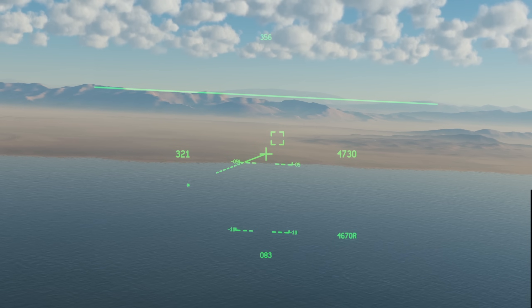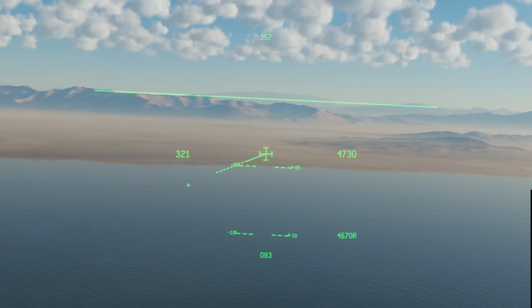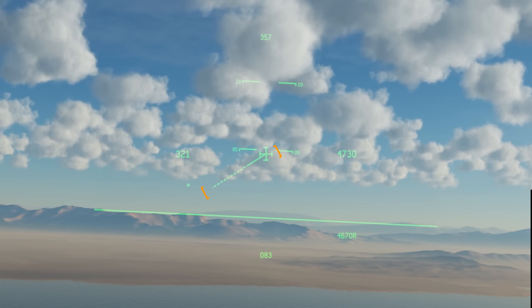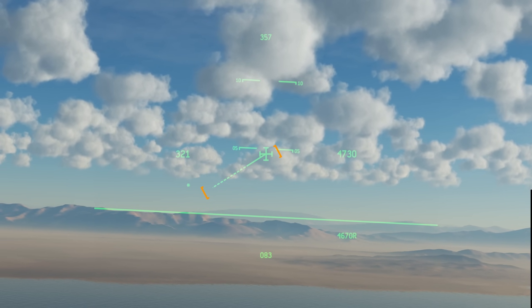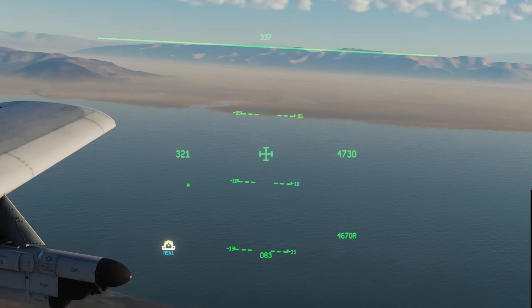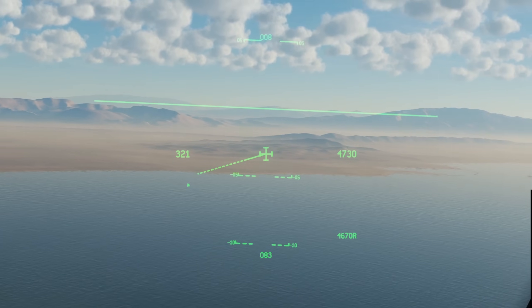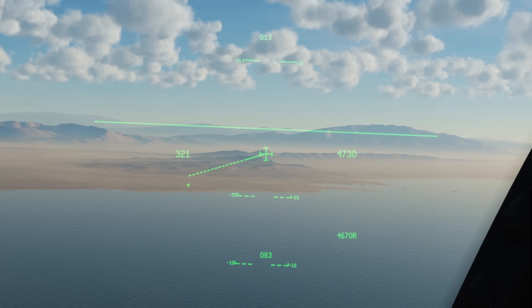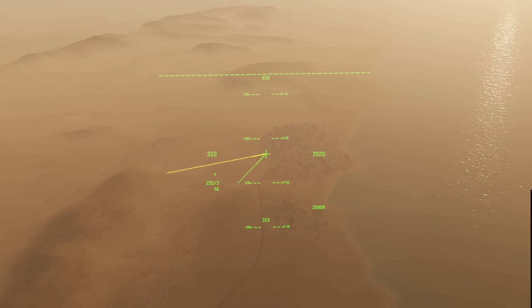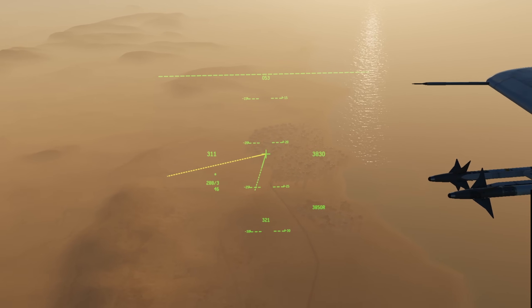Pressing China Hat aft short will re-cage our cursor, represented by the crossbars on our crosshair. Drawn out from the crosshair we'll have one of two coloured lines. The green line always points towards our SPI — sensor point of interest — and as we look away the line extends, showing progressively more dashed notches representing the angle off from our line of sight. A second yellow line is present whenever we have an object hooked with the helmet sight. This does not include objects hooked from our TAD.